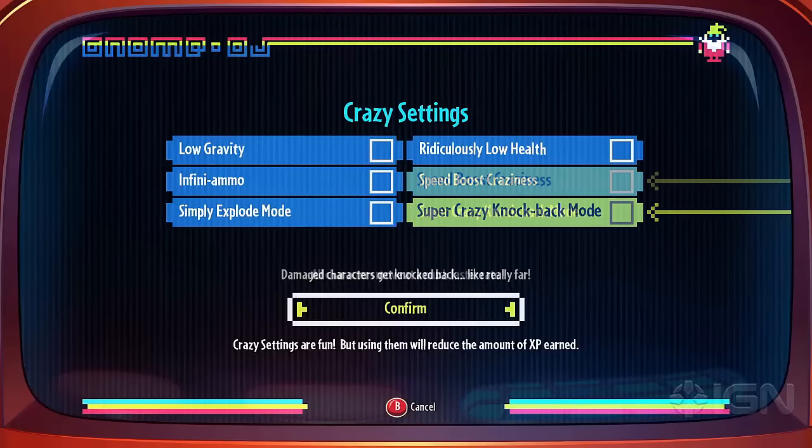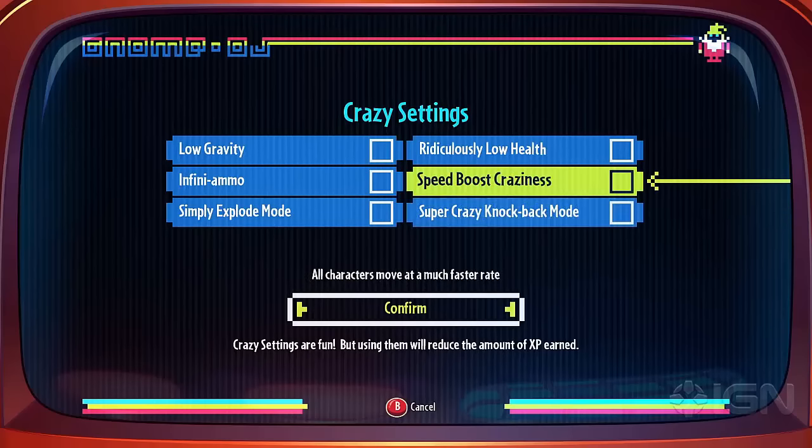Now the next one is called Speed Boost Craziness, and all characters move at a much faster rate. So you can imagine using this one combined with maybe low gravity, so you're jumping into the air really fast. It's going to be absolutely crazy, and just combining all of these is absolutely insane.